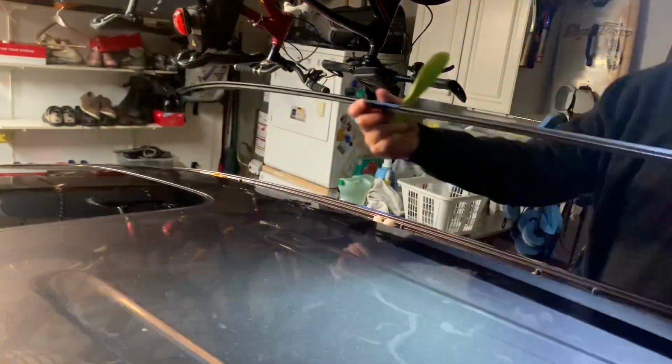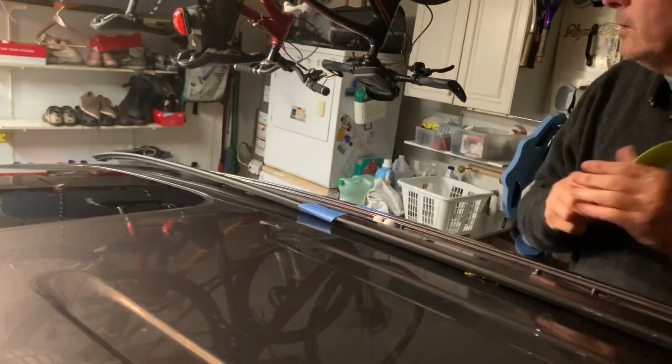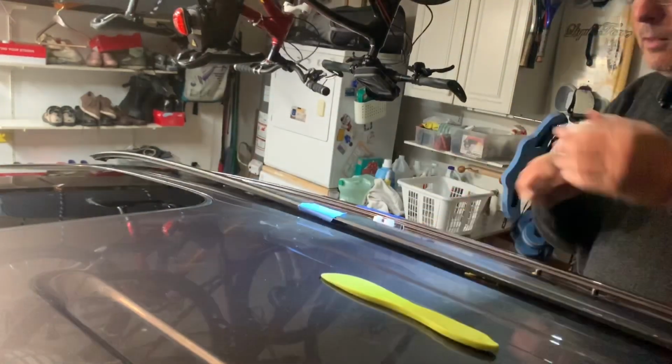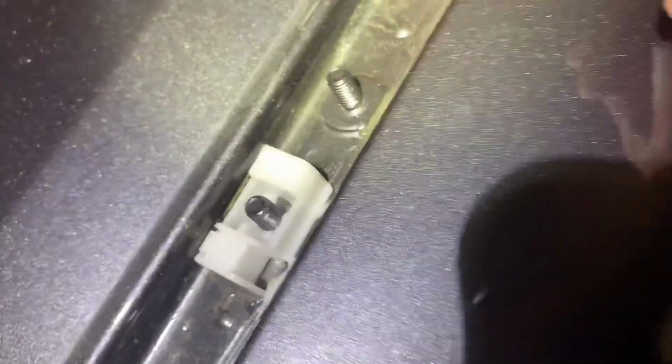Voila! Okay, so after you get the rail off, you pull these plastic tabs out of here. You can throw these away because they provide new ones in the box. Now, pulling these tabs out is not easy. You don't want to scratch the vehicle, so you could probably figure out your own way of doing it. I've just kind of been jamming a screwdriver in there, breaking a few things, and then wedging it up. So they'll come up eventually.